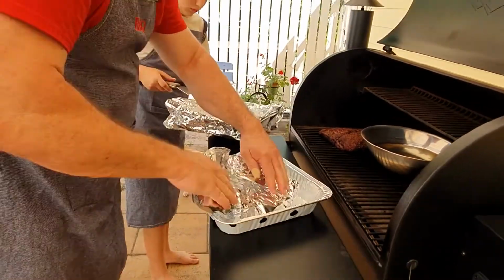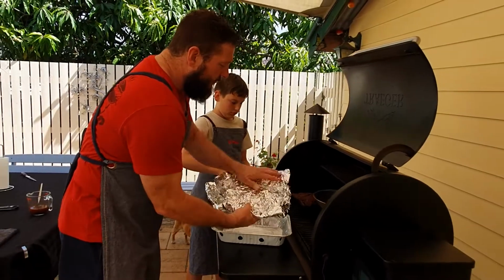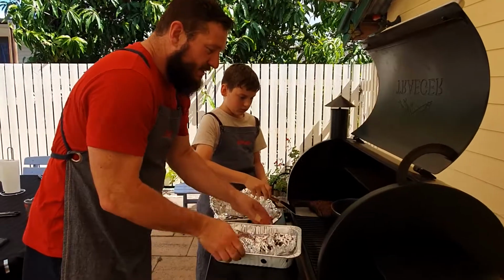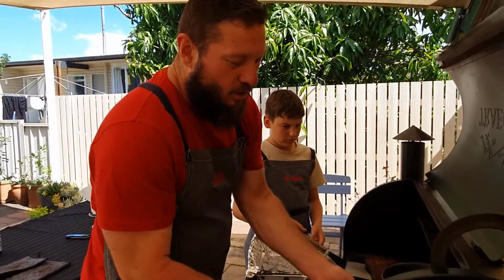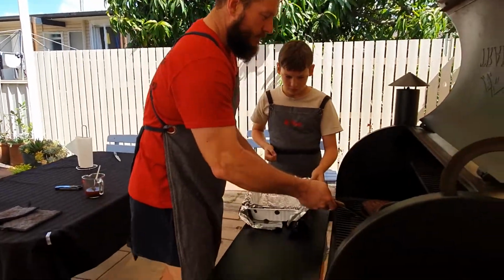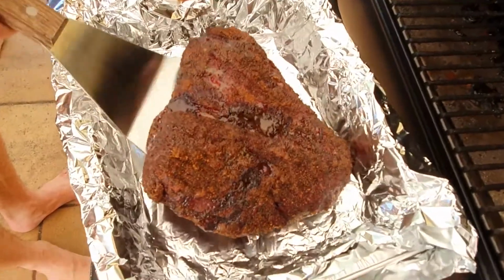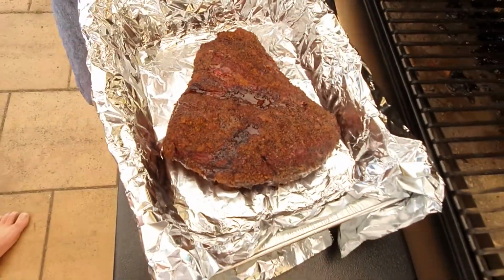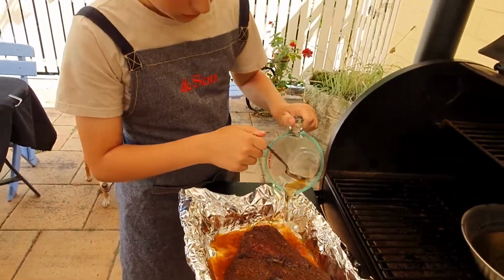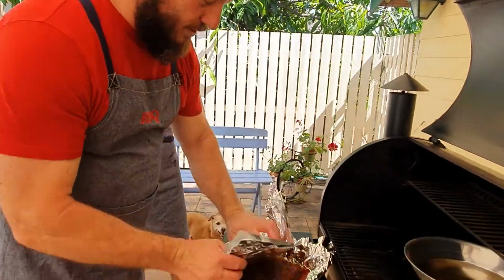Nice and tight. I leave the meat in the foil tray now because it's resting in that liquid and I don't want it to drain. There we go. That is going to turn into some absolutely fantastic burnt ends very soon. Alrighty. Yep, that's it. Alrighty. And we'll just wrap this one.